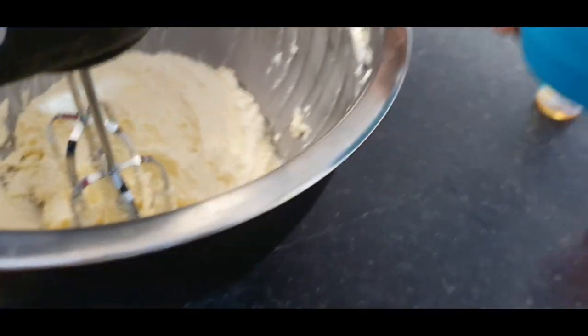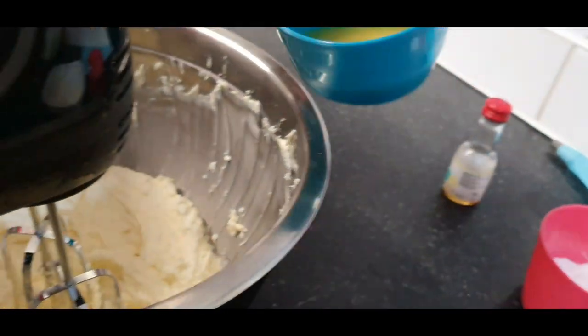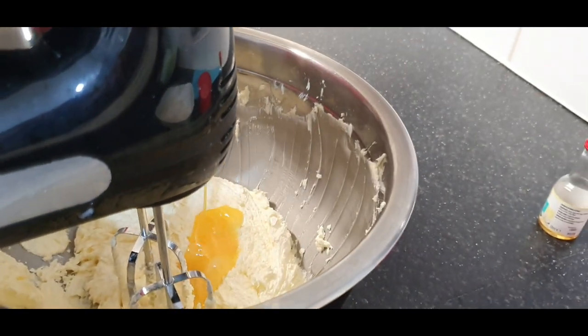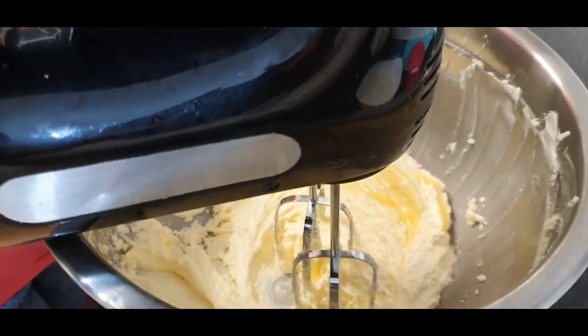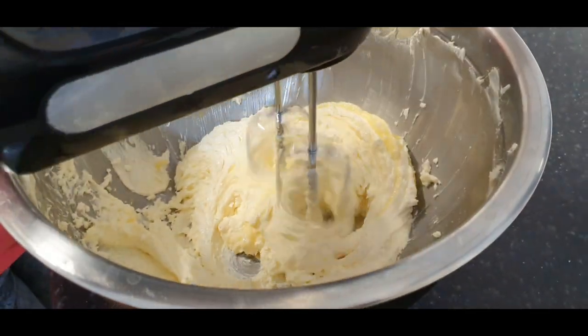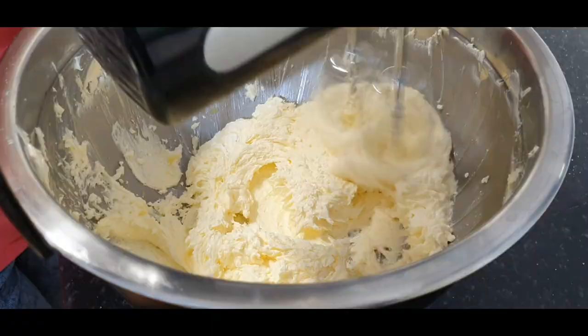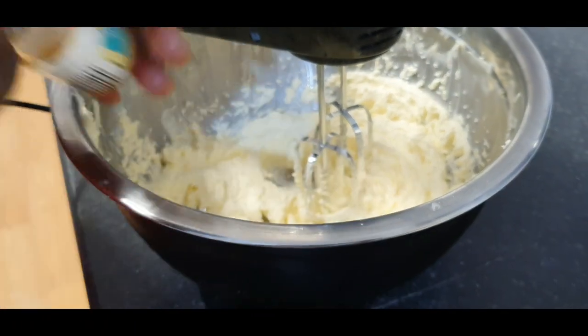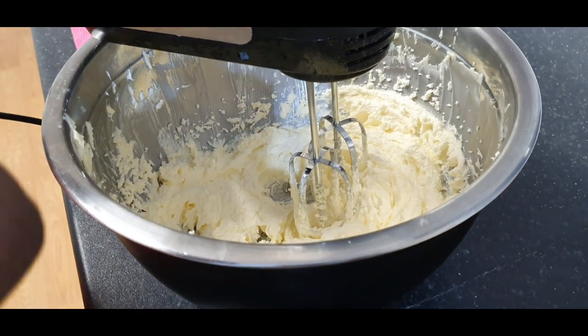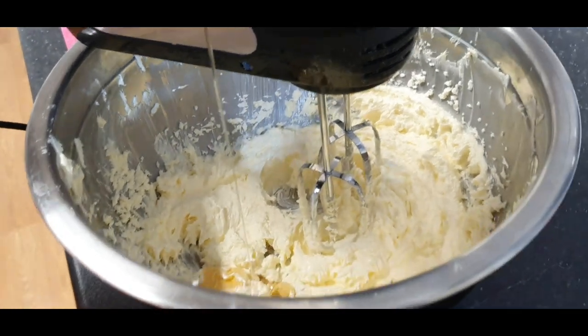Then the egg yolks, and the vanilla extract.